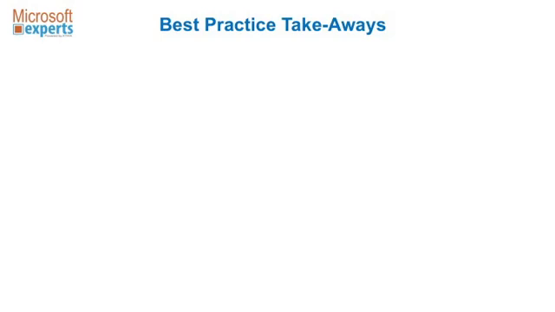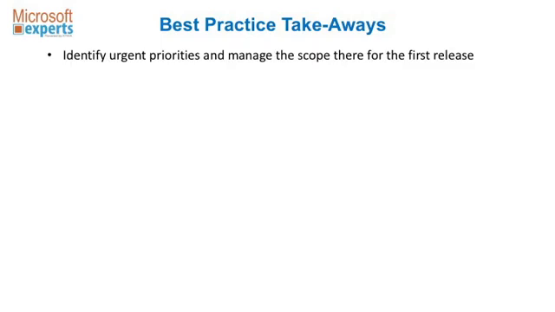So the goal of us being here today is to share some of the best practices, some of the takeaways from this project. The first one is to identify these urgent priorities and manage the scope on those priorities in the first release. That's really a project management best practice. And all of us that have been through projects, especially when you demonstrate success early, know this can be a real challenge. You get a lot of excitement, and people all want their reports built. But this ability to stay focused is very important, and to get a first release out as planned.